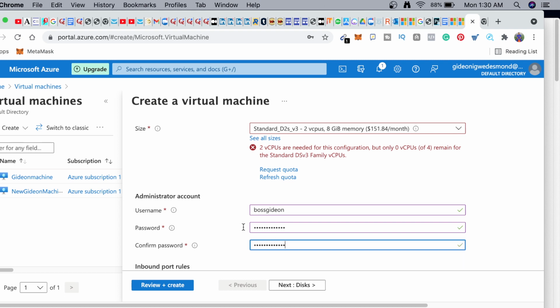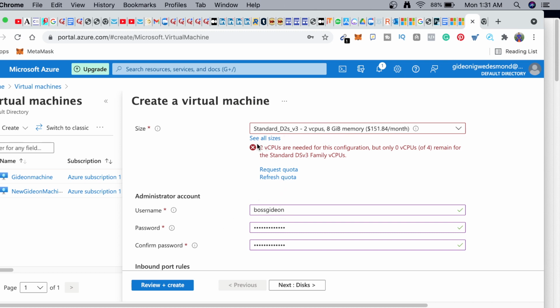Now this password you're choosing is very important. Please make sure you pay attention to it, because this is the password and the username you're going to be using to log into your RDP account. You are actually creating your RDP account right now. It's not the details you use in logging into Microsoft or Azure.com. The one you are creating here is your administrator account for your RDP machine. So pay attention to it and don't forget these particular details here.